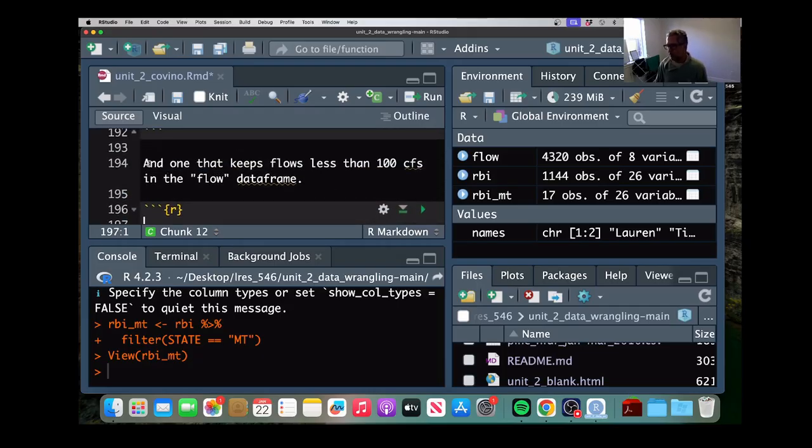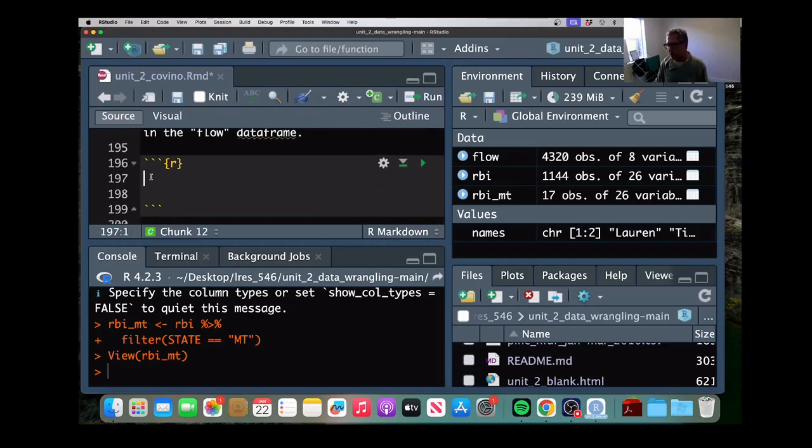Similarly, give this a shot: from the flows data frame, make a new data frame that has only flows less than 100. I'll let you pause and give that a shot, and I'll show you how I'll do it.